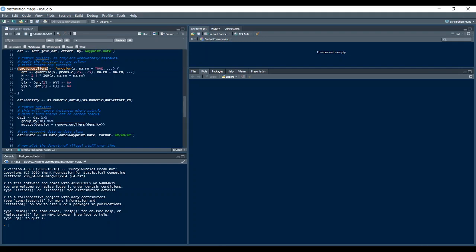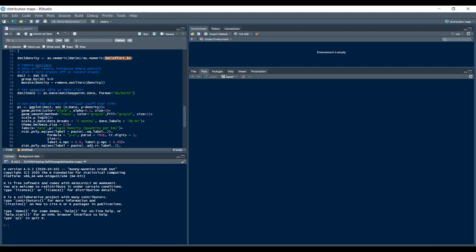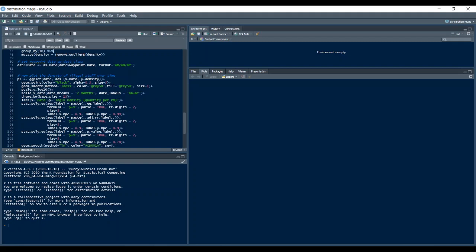I removed outliers. And I tried to put this as an automated process because occasionally the patrols will forget to turn off their tracks and they'll just keep it on for the entire day instead of shutting it off after their patrol. So this will deal with that issue. Usually it doesn't remove that much unless you have really poor quality, unclean data, which hopefully nobody has. And then I create a density column. So that's simply the number of observations divided by the daily effort. The next part is just grouping by ID using that remove outliers function I just talked about to remove any outlying data, and then convert back to the standard format that R reads.